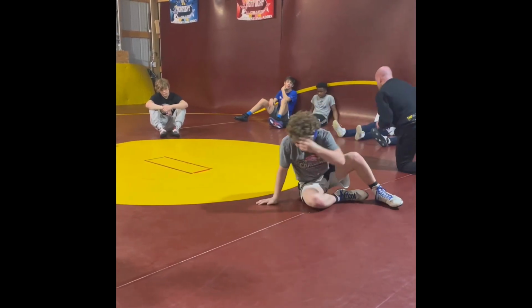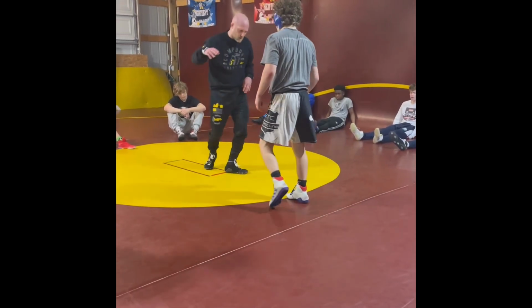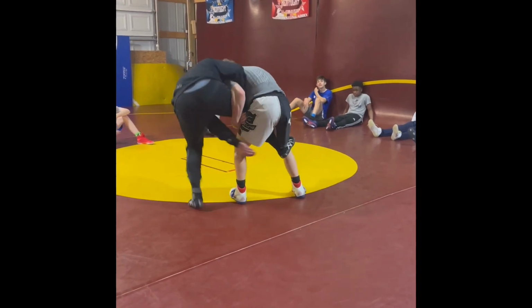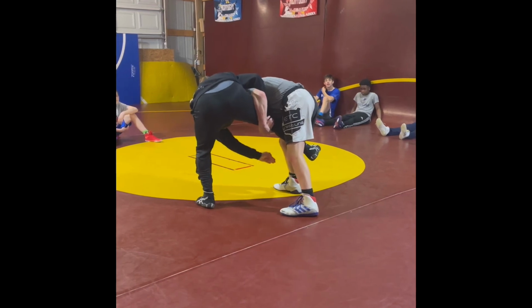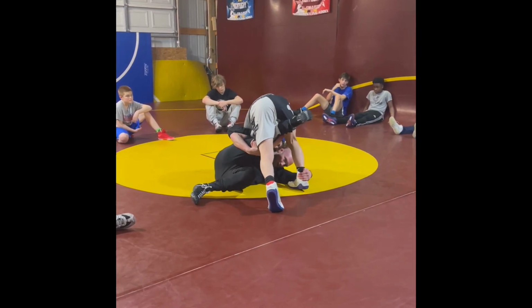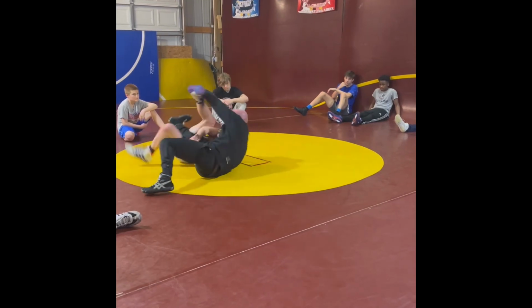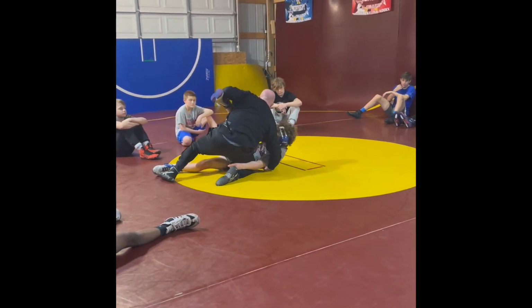Now, this isn't something we dive to. This is something we kind of compress down to. Okay? So I got my 3 in a row, and I try to block. He steps back. I immediately go to the far ankle. I'm just thinking about taking my forehead to his toe, right here. See how I'm attacking the far ankle? This leg just continues to elevate, and I take him straight over the top, kind of like an elevator. This heel immediately is going to come back.